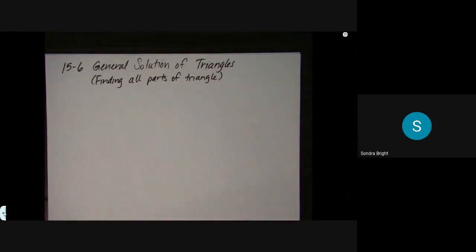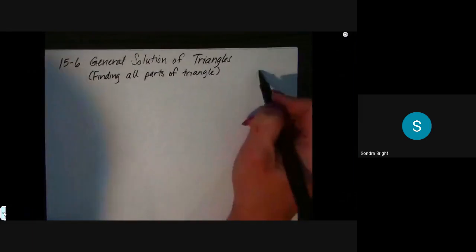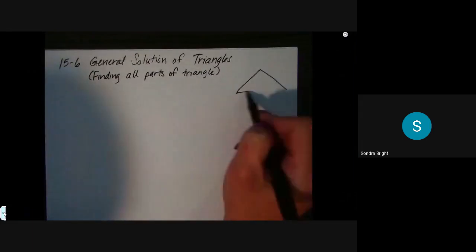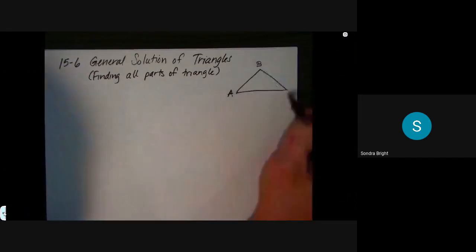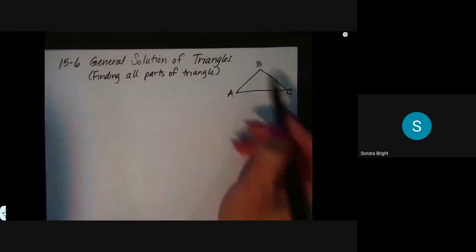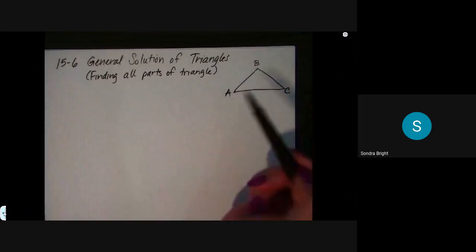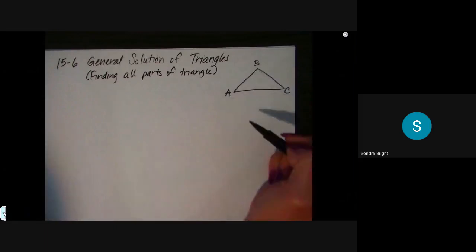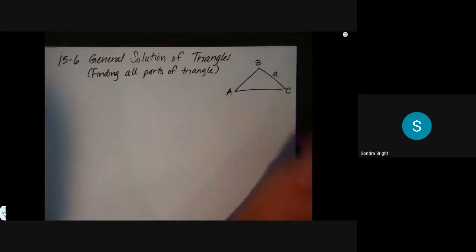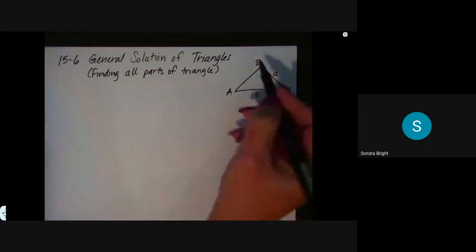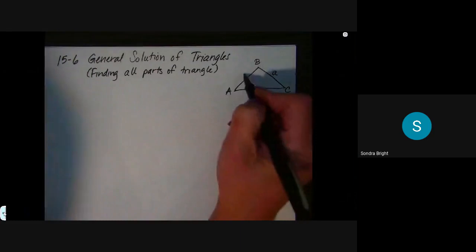And so, remember when we talk about a triangle, it could be any shape. I'll just do a general one like this, and then I'll label angles A, B, and C. Those are your angles. Does it matter where you put the A? No, it doesn't matter. I could have gone A, B, C. But what does matter is that the side is opposite the angle. So little a will be opposite angle A, little b is going to be opposite angle B, and then side c is opposite angle C. So that part is what does matter.